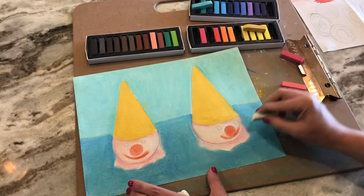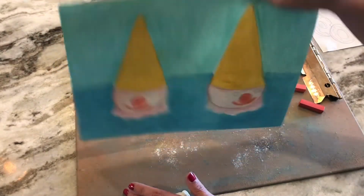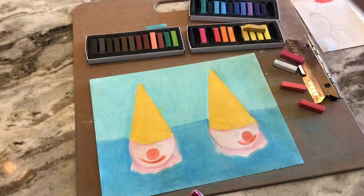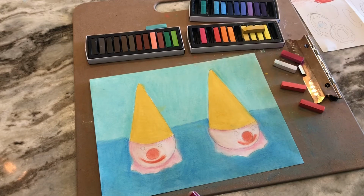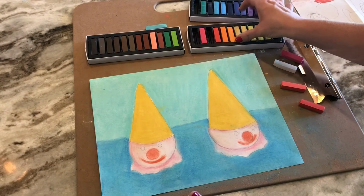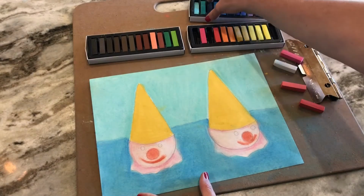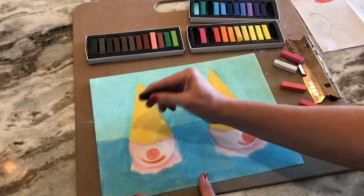Clean up your edge with your white. And his eyes were black. The clown's eyes were black, but in my pastel box, I don't have a black. The closest I have is a dark blue. So I'm just gonna use that.